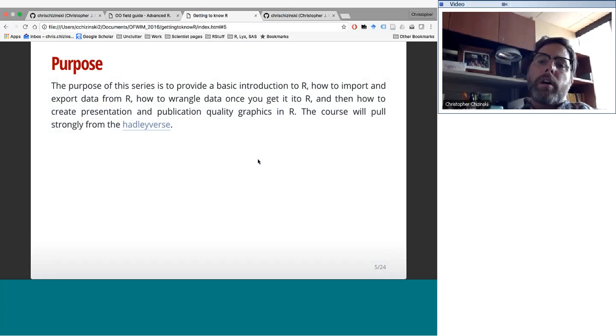So a lot of the stuff we'll go into next time about what packages are, but this course will pull strongly from what's called the Hadleyverse. Hadley Wickham is a chief scientist at RStudio, and he has been really instrumental in changing R and creating packages that have made a lot of data use and data analysis a lot easier.